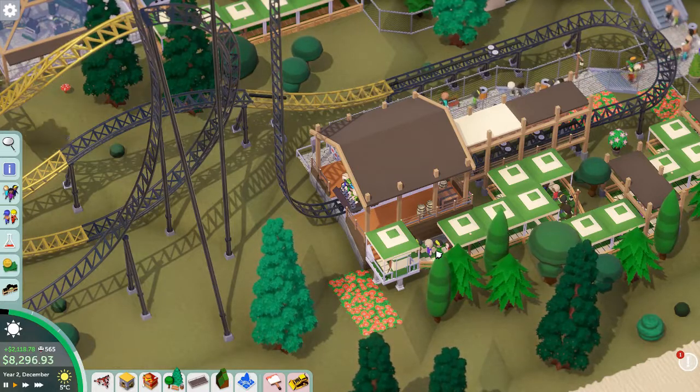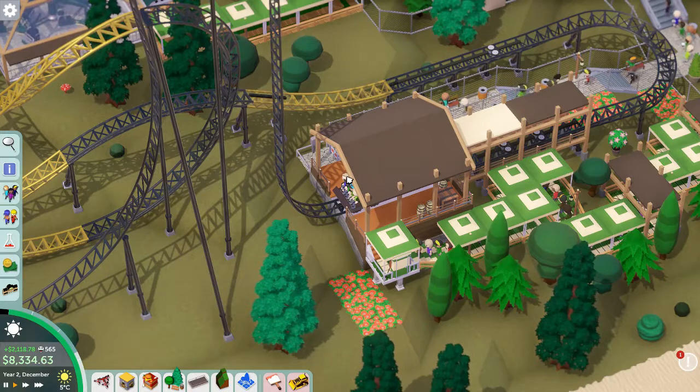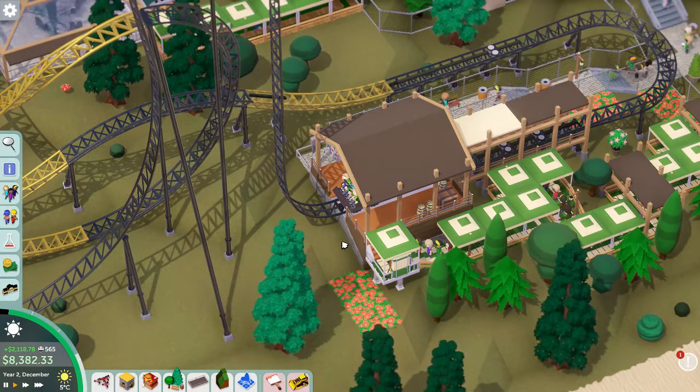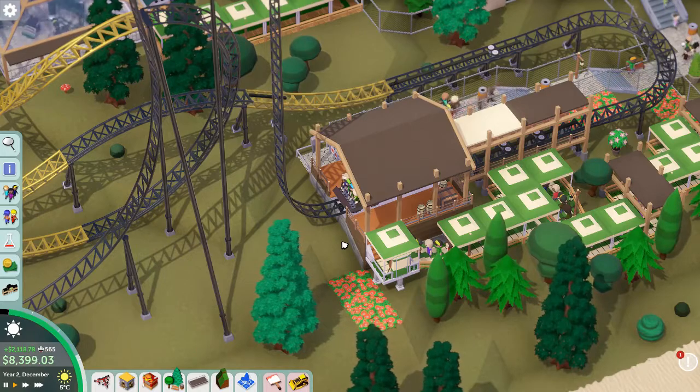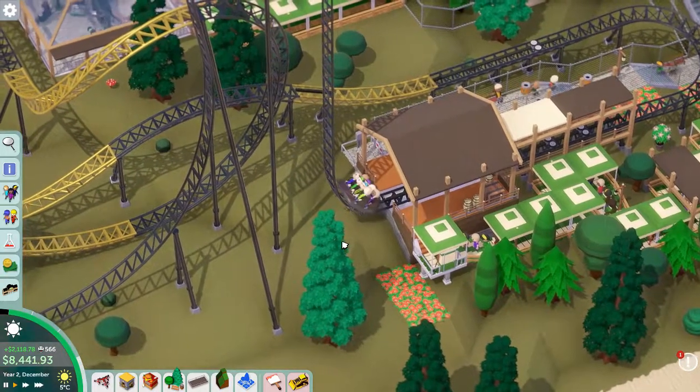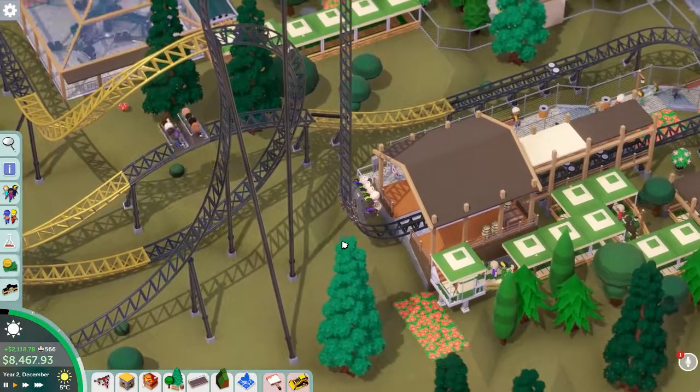Might be 8 if we're lucky. Well, I think it's 8, because they've got 2 guys without hats on and 2 with hats on. So yeah, it'll see 8, which is not a lot of people considering how long a layout this is. So let's watch it. So this is one of those vertical drop coasters.